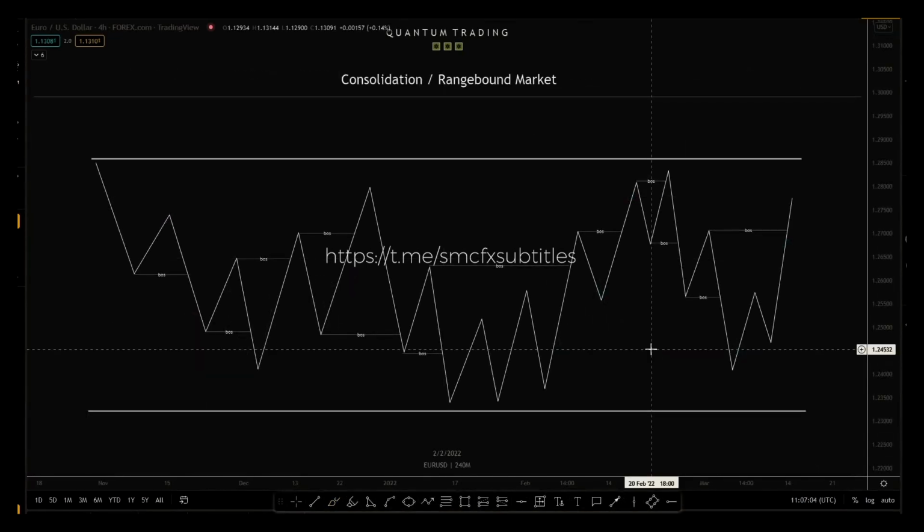Right, okay, so we went over a bullish and a bearish trend, which we know is either when price is pushing up or pushing down. But if price isn't doing that and it's not trending, it's going to be doing one other thing, and that is consolidating, or what we call being in a range-bound market.